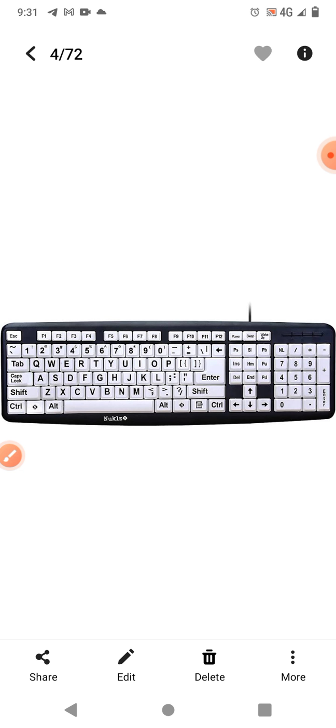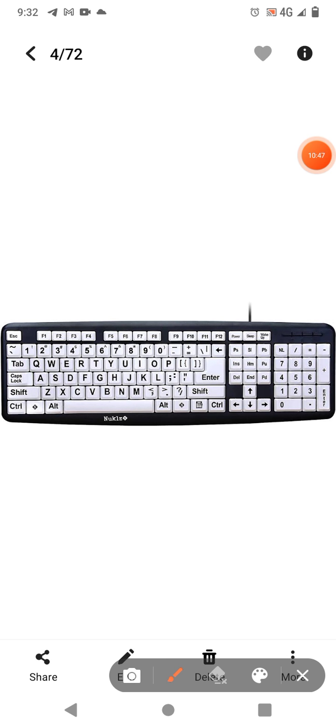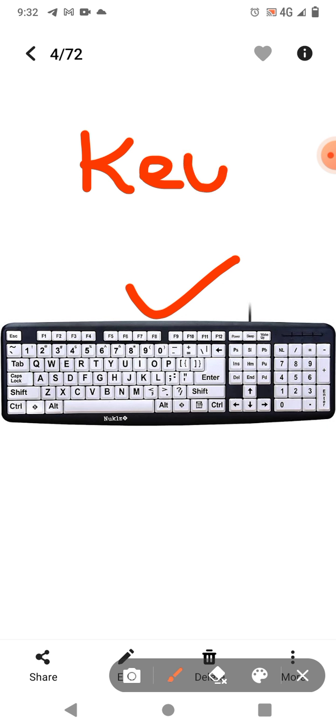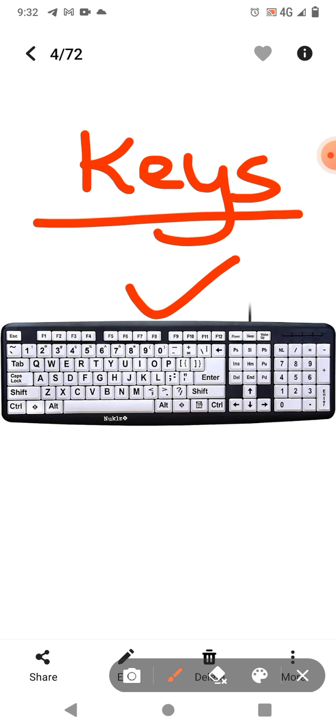Now children, the next thing that you have to understand is that there are different types of keys. So this thing you have understood, I hope, that the buttons that you see on the keyboard are all keys of the keyboard. Okay, so children, for writing purposes, for writing anything on computer, we have to use all these keys.